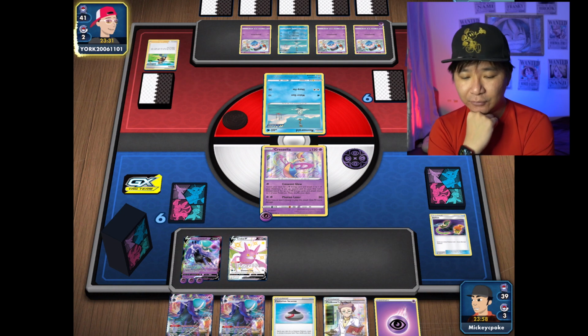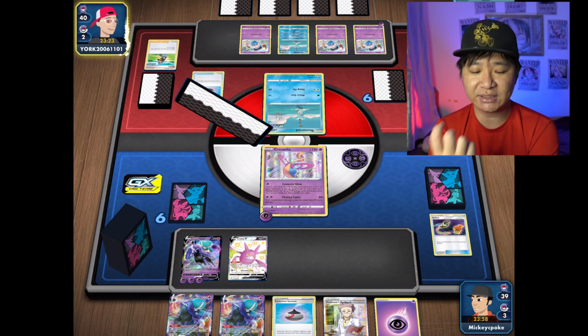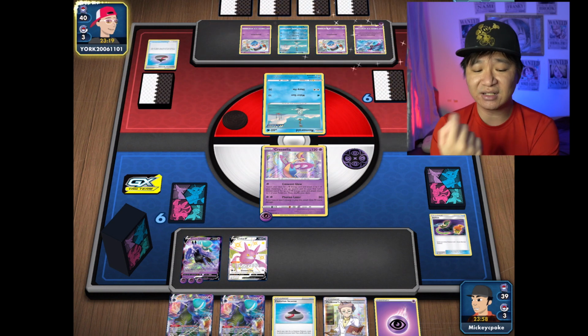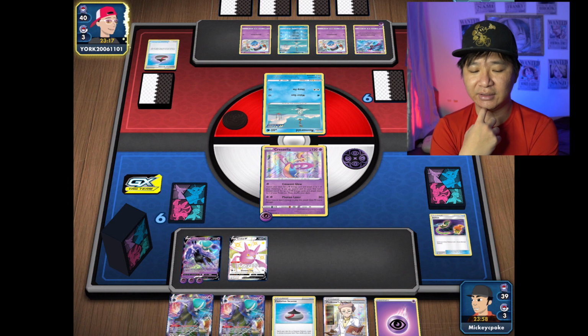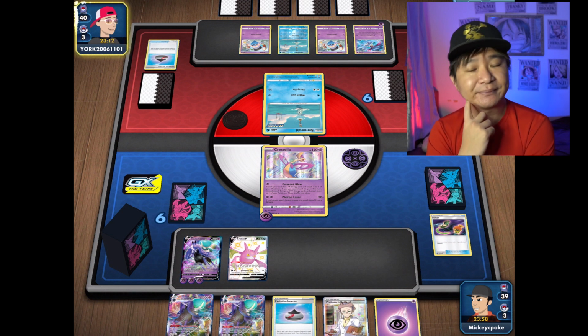Because I didn't want to, I wanted to keep the research. On hindsight, I could have quick balled the evolution incense away, but that's fine. Let's see how it goes.